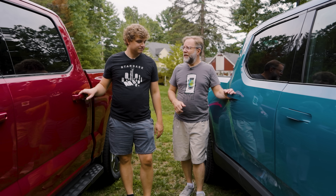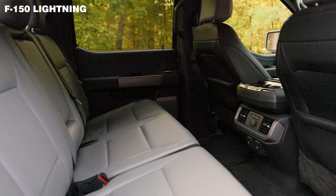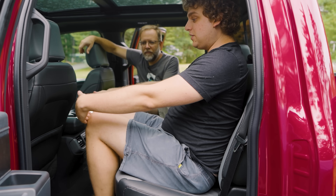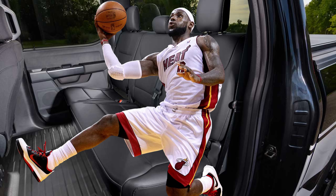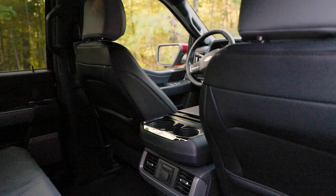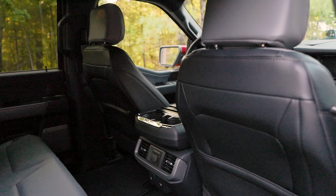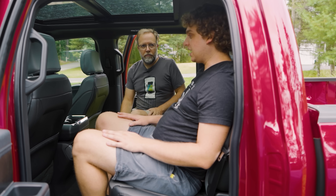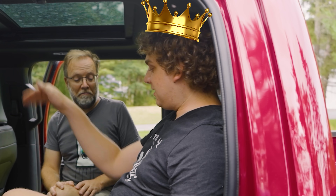Next up we're going to check out the rear seats. I really like the rear seats in the Ford. Look at how much knee room I have — I think LeBron James could fit back here with room. The seats are pretty comfy, it's got a middle armrest. I will say that the materials are not my favorite, it's a very cheap leatherette kind of leather. But I feel like a king back here. I don't need a velvet throne — drive me, driver.